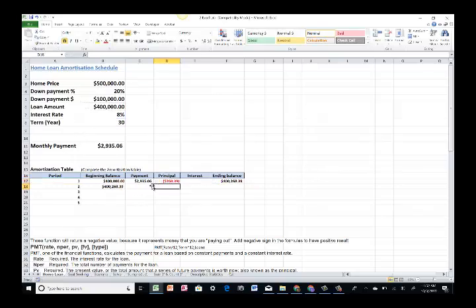Note that the principal as well is calculated as a negative value in Excel. And not to have the reds in my amortization schedule, I'm also going to put the negative sign in front of the formula. And it's going to give me the principal as a positive value. And as you see, I'm paying only $268 of my loan in month 1. The rest is going to be interest I'm going to be paying to the bank.